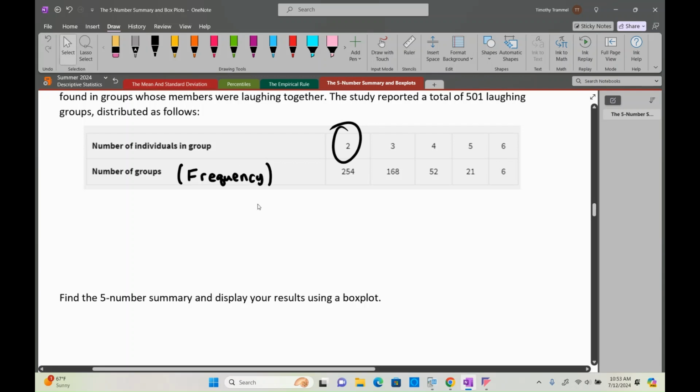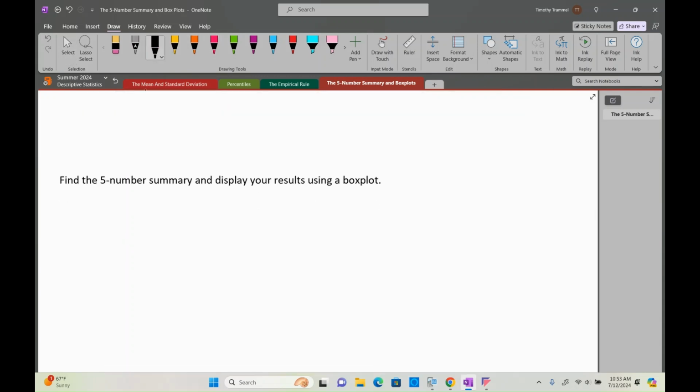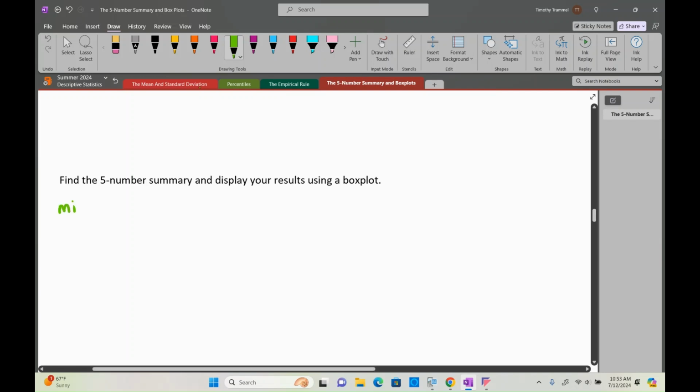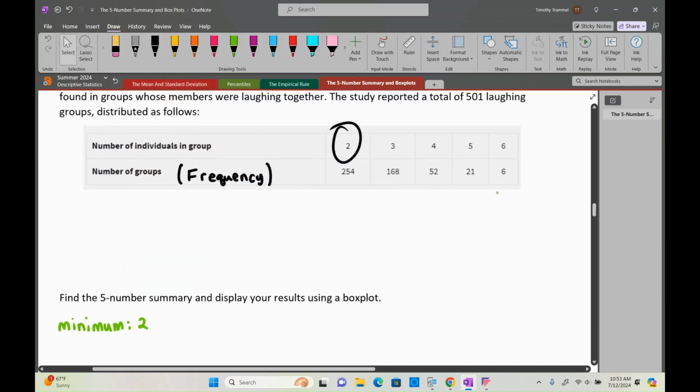So what we'll put down here is that we already know our minimum. Let's do that. And we should be able to find our maximum pretty easily here too if we move up.